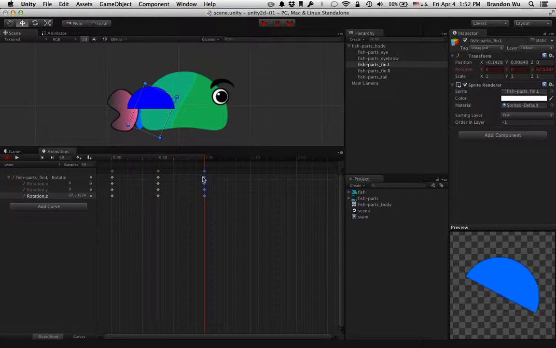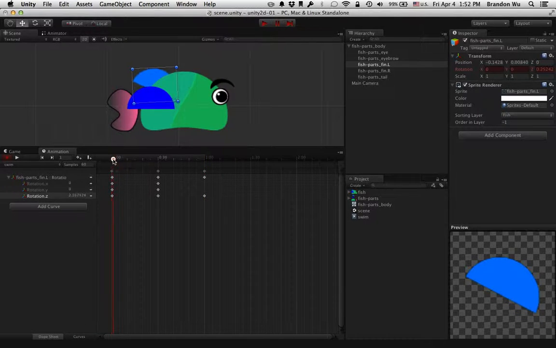A keyframe is where we record the variables we want to be at a certain position or rotation or a certain number, right? So you can either double click on it, or you can click on this button here as well. Okay, now we want this number to be the same as this, so it basically goes here and then rotates back to the original. Right, so you can click on this, copy, click on this again, and paste. Right. So now you can see that the number is the same.